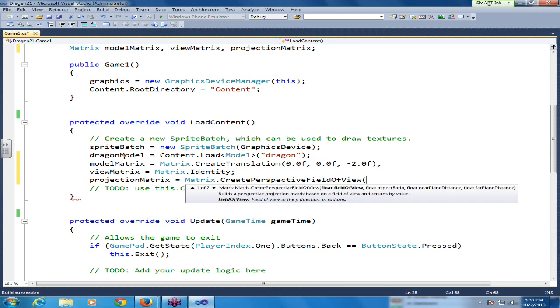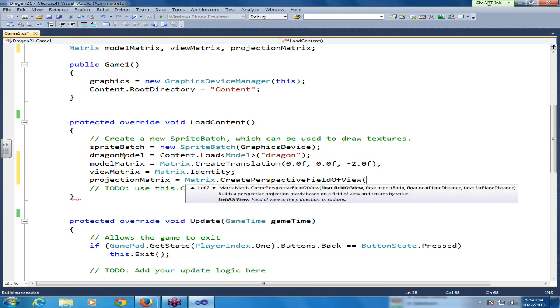You should be familiar with some of these. The first one is the field of view, which is what? How much you can see. Yeah, how far out it is, right? So if you want a sniper rifle, do you have a wide field of view? No, you have an exceptionally narrow field of view. In fact, if you want to add a sniper rifle in this assignment, that would be a great way for some extra credit. You just set the view matrix to be something that has a really narrow field of view, and all of a sudden, boom, you're looking in and you've got a sniper rifle.